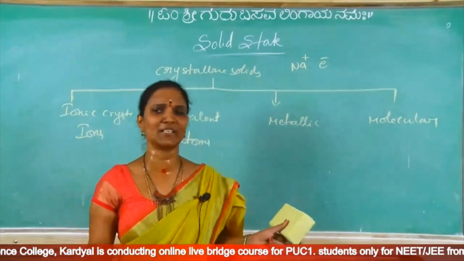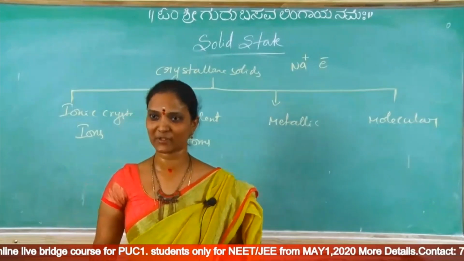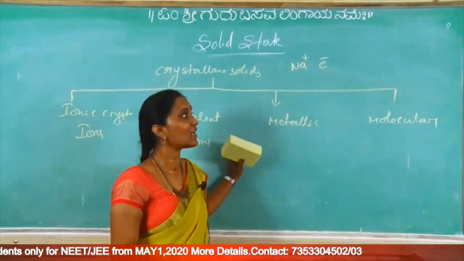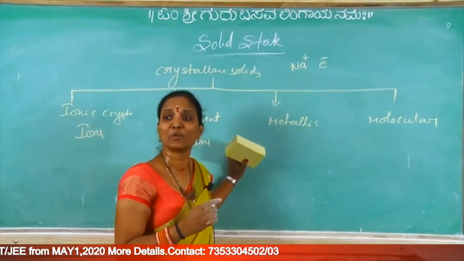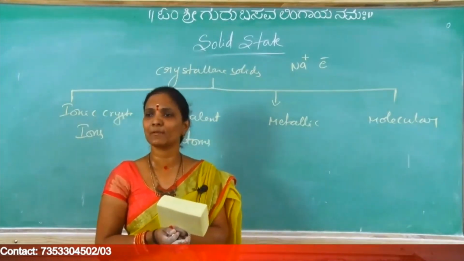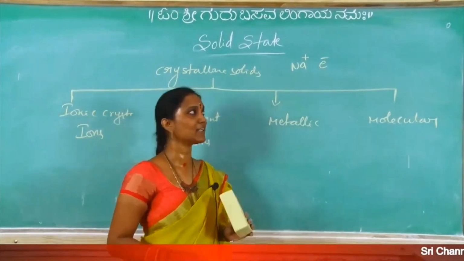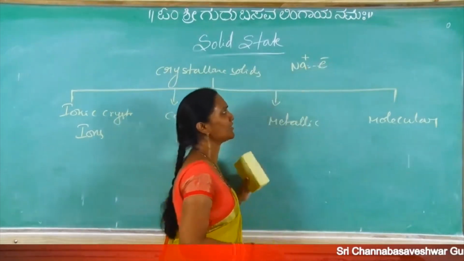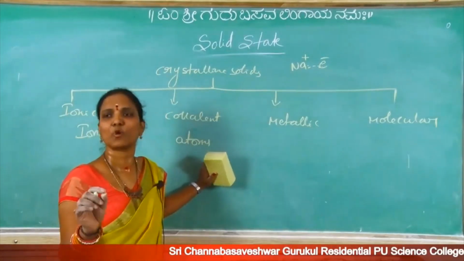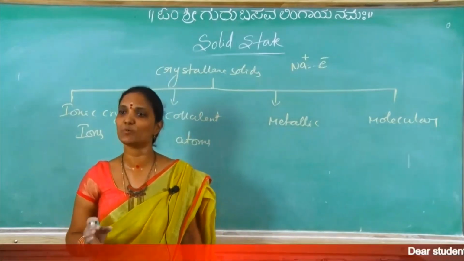Sodium has low ionization energy, it is a metal, so it can lose an electron and change to an Na plus ion. Now the Na plus ion is formed and the electron is lost. This electron has a negative charge and the sodium ion has a positive charge. Opposite charges are bonded by electrostatic interactions. So electrostatic interactions develop between these free electrons and the ions. That bond is nothing but the metallic bond. This we learned in chemical bonding: what is the metallic bond, what is the electron sea?